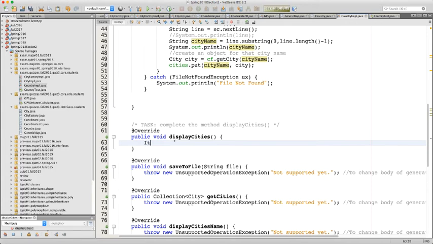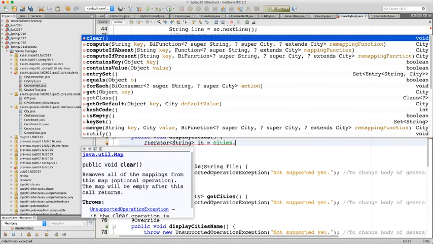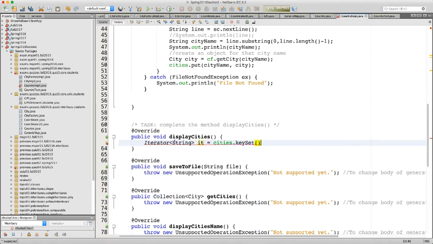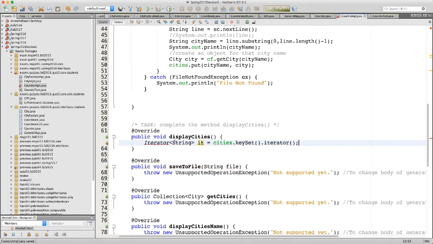So let me do an iterator on the keys. String, because the keys are of type string. It equal, so cities is the map. I want to get all the keys using keySet. This takes all the keys as a set, and then I can apply iterator to get an iterator over the keys.